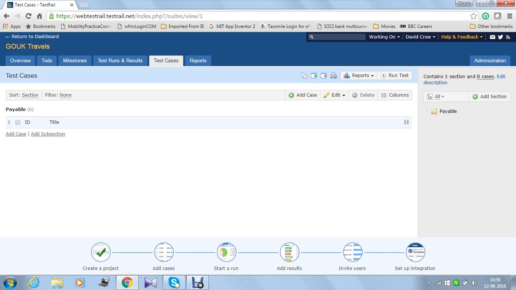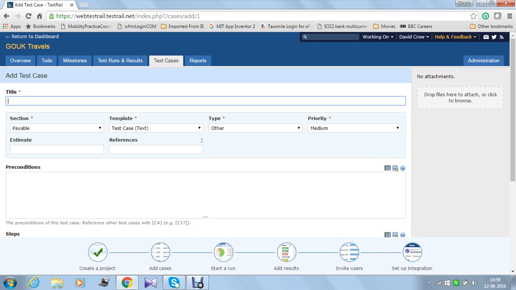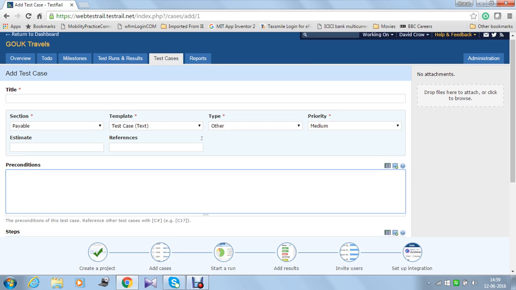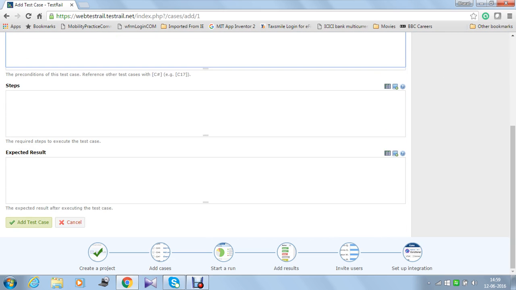I have two options while writing test cases in the TestRail application. One is that a test case can be added directly with this add test case button. Here I can provide the title name, and the other values come from the template by default, and I can click on add test case. This way I can add one test case at a time.